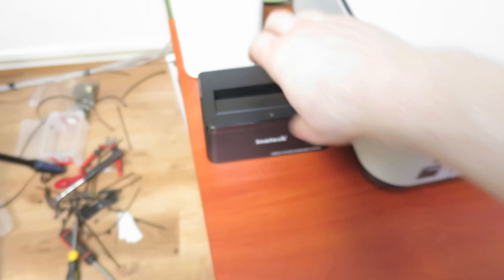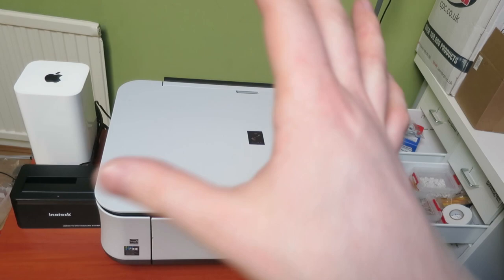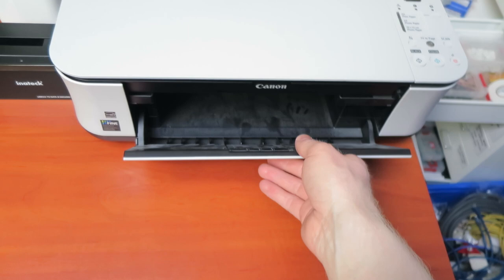And we are back. So we've got my three devices on top here. It's going to be so much easier when I get a network printer. But this is the story with the printer, right? I've never spoken about it. I've always just had it here. It's just a USB printer, basic Canon scanner and stuff, from about 10, maybe 12 years ago.